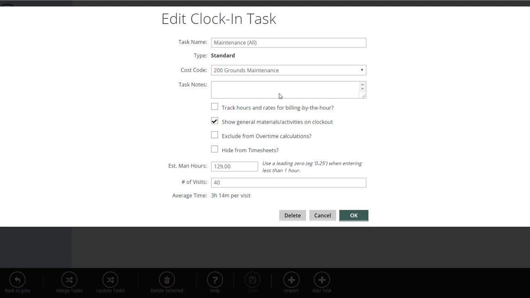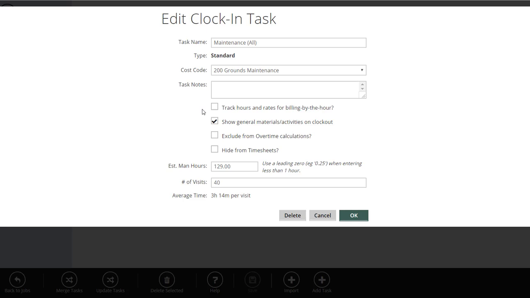By the same token, if I open a task, there's nothing here to do with billing either. There's an option here to make it billable by the hour, but there's no way I can set that this is billable at $100 per service or anything like that. We're going to do that in a service level. And what LMN does is it separates tasks from services for the purpose of being simple for the crews.